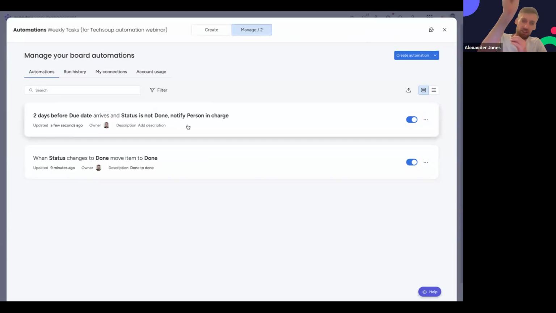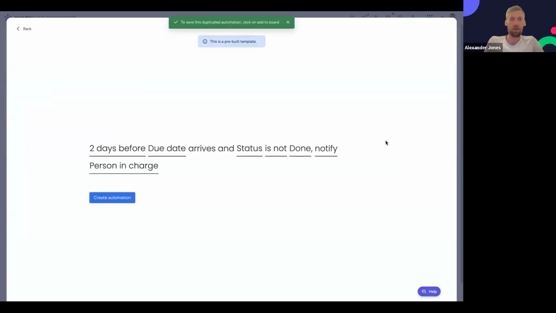Now, this notification is going to be an in-platform notification, right? It's going to send a notification via Monday itself. What I might want to do is actually email someone instead, because when you're getting started on Monday, maybe you're not checking in on Monday all the time. Maybe you still want to be given those external reminders. So let's duplicate this entire automation.